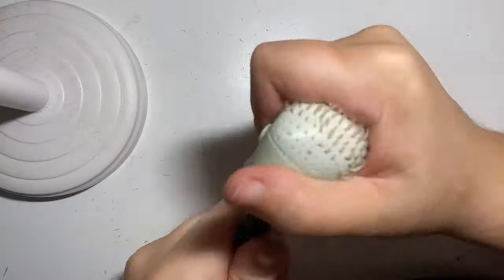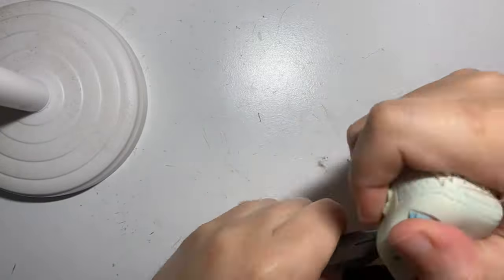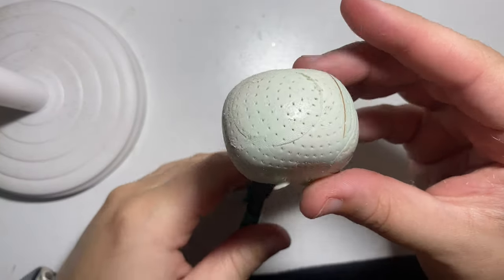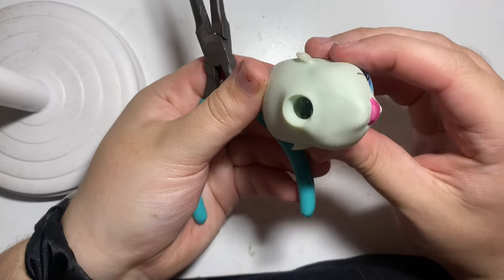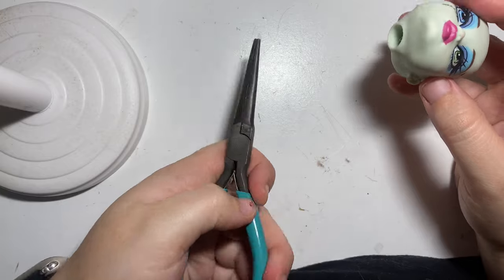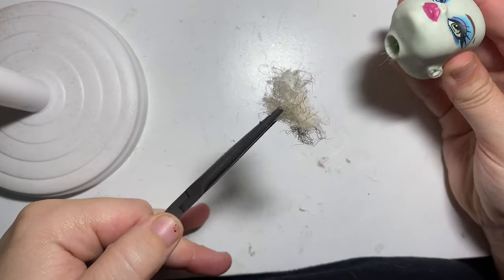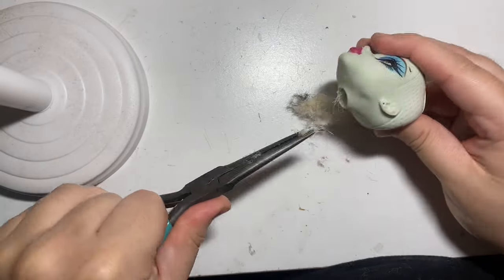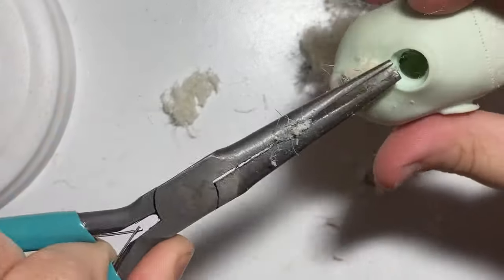Now I'm going to take some needle nose pliers and go in and remove all the plugs in Frankie's head. This is the most satisfying part, but also my hand starts to cramp really bad afterwards. The glue seepage in this head wasn't too bad, so it wasn't too nasty.